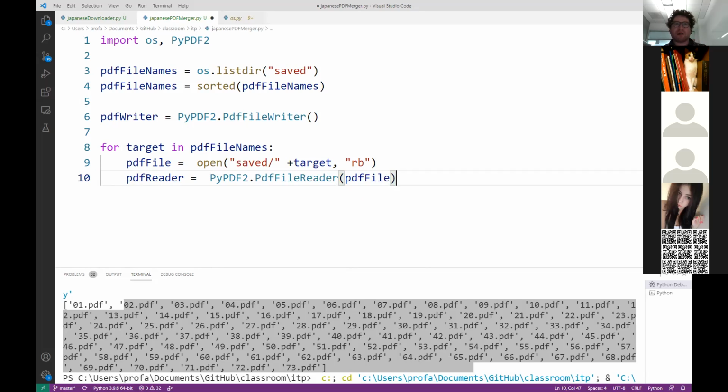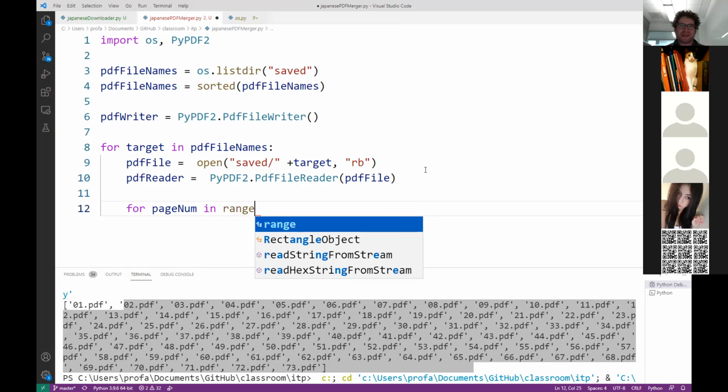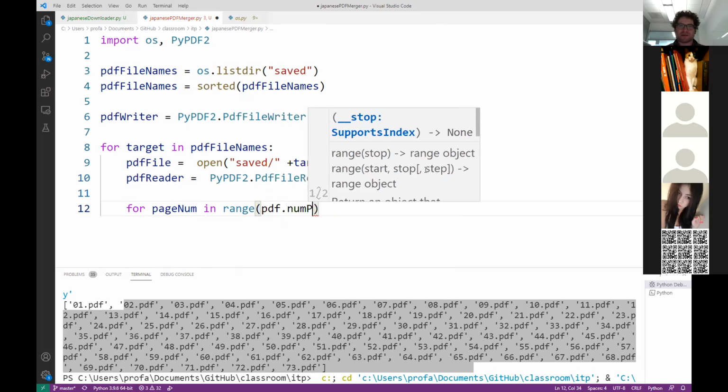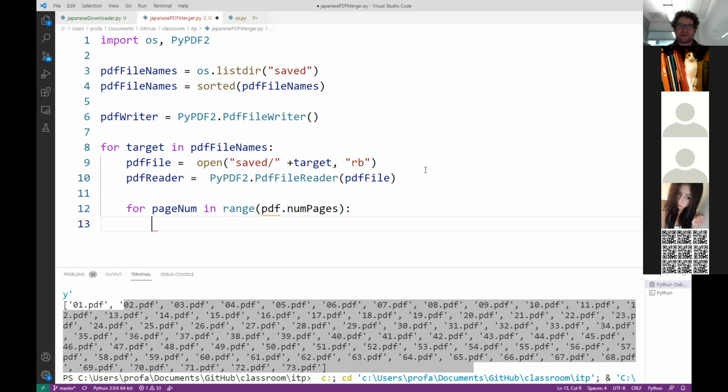Okay. And now what we do is actually fairly straightforward, right? PDF files have pages. So for page num in range pdf.numPages, PDF reader pages.